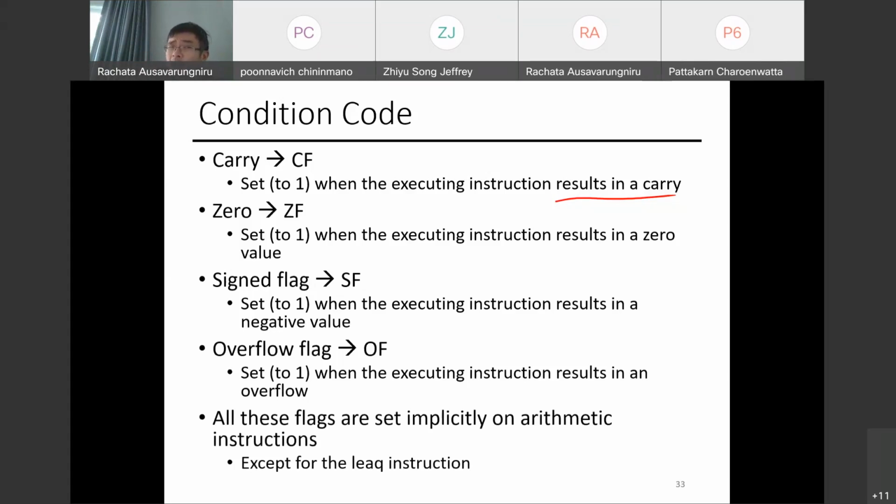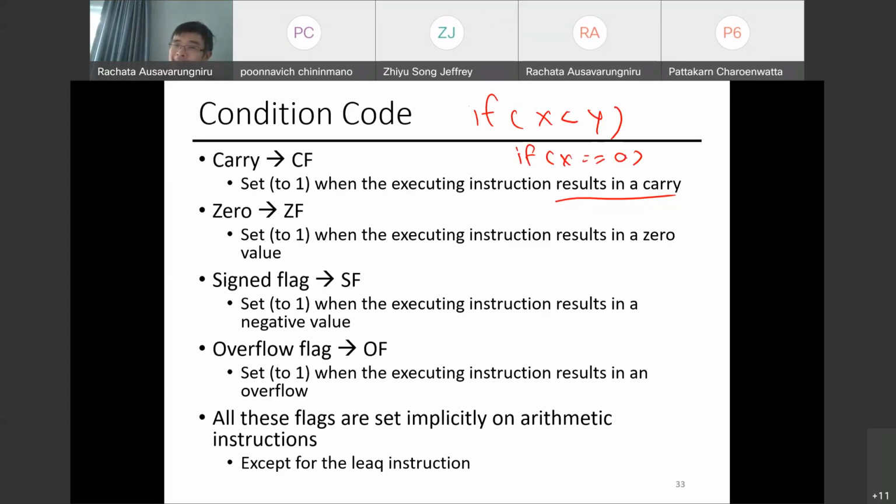Anyone want to take a guess on why we want to know the flags? Error handling for sure, right? If it's overflowing, you might want to check, hey, is something overflowing? Is my number too big? What else? Who writes code that has something like, if x is less than y, do something? It's everywhere, right? We do this all the time. Or if you write code that says if x equals 0, right?